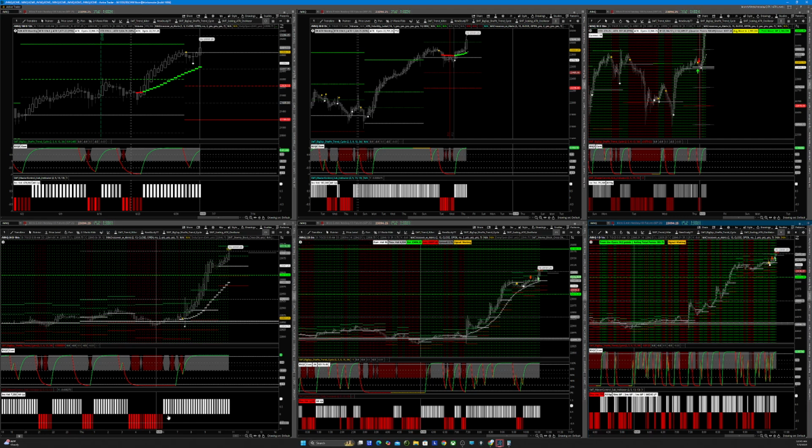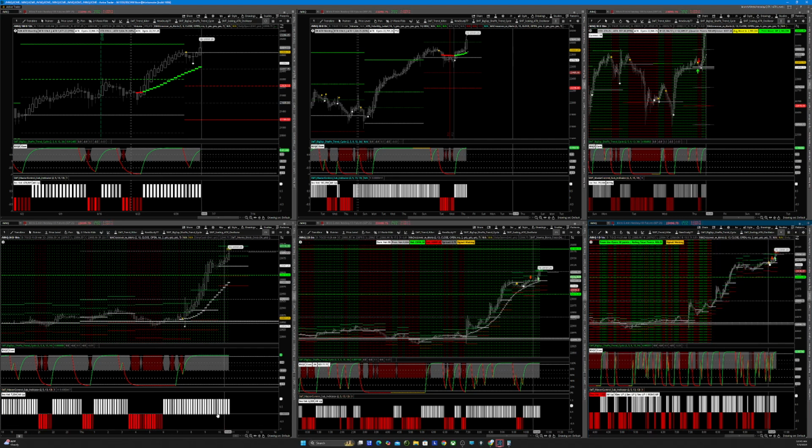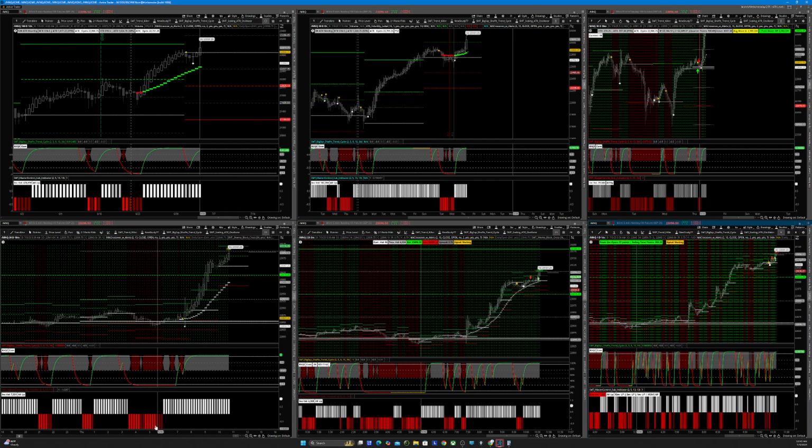And if you had gone long, you have an indication of just not to get out of this trade the entire time. This 10-minute is a really good, sound time frame to trade on, that you could just pretty confidently stay in the trade. This is giving you an early heads up right here.